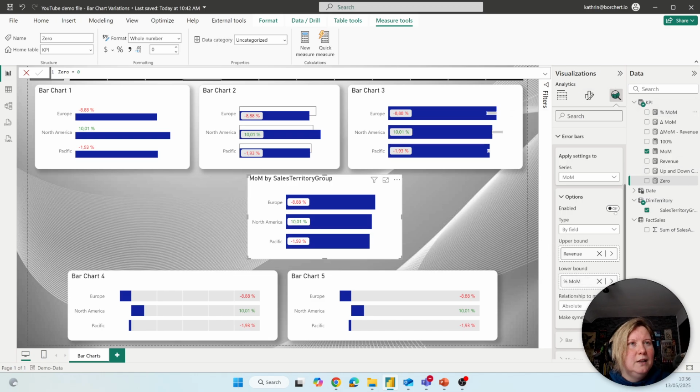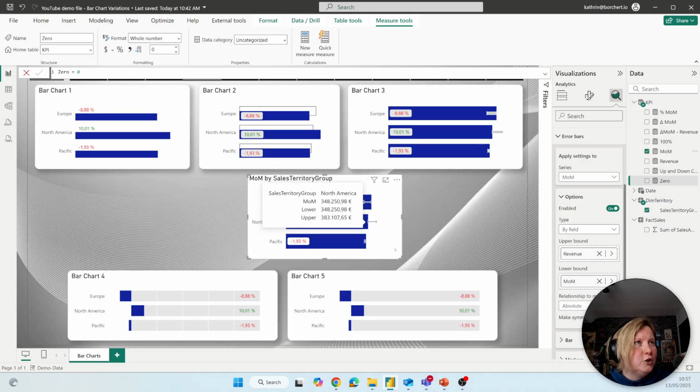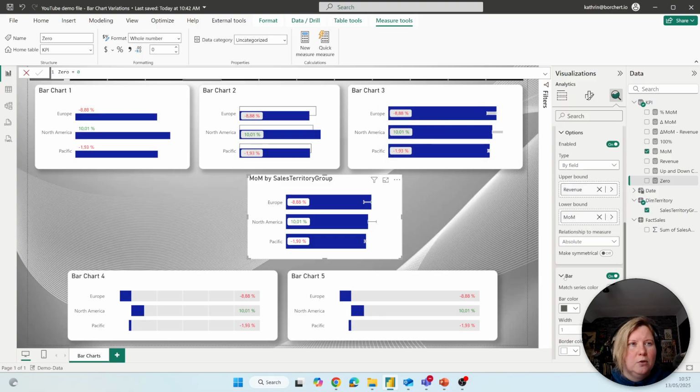So we can see the difference between the month over month, but not the percentage. Of course, we use the normal month over month. The percentage is only the displayed value in the bar. So now you see here we have our markers like above, and now we can adjust it a bit. So we can go to the bars. We can say here the color is gray. The width is maybe 8.